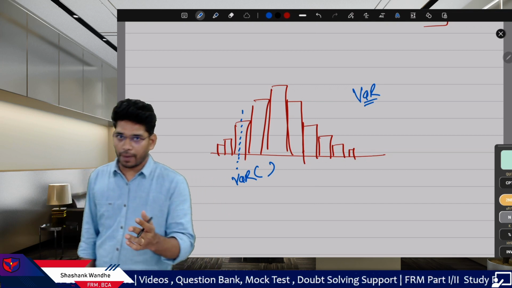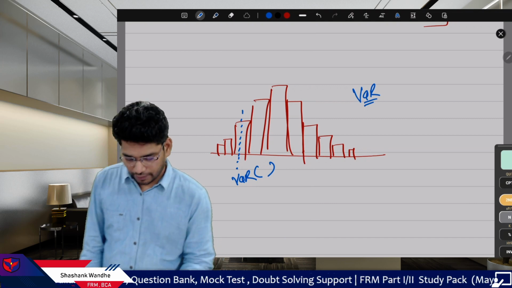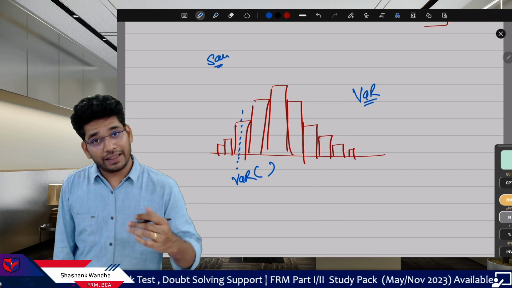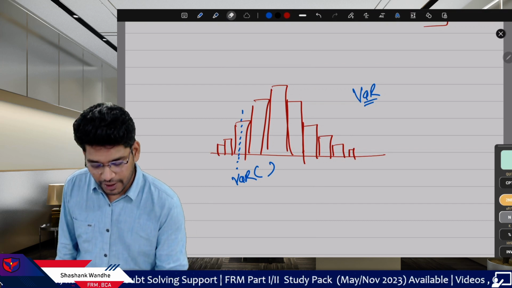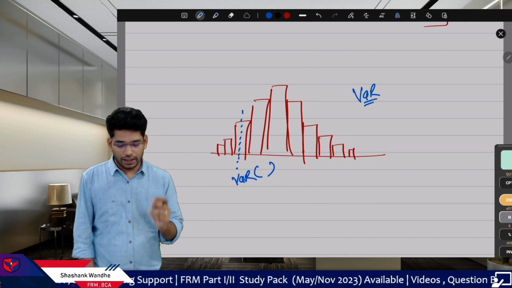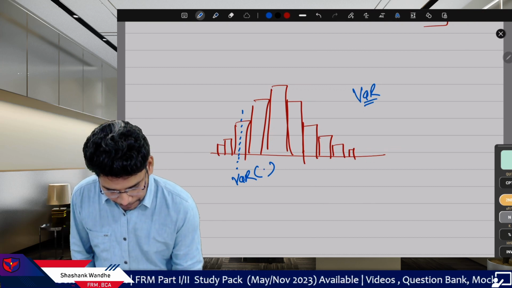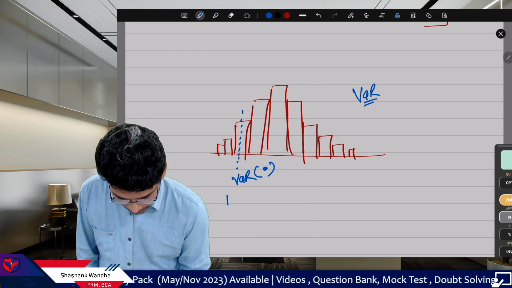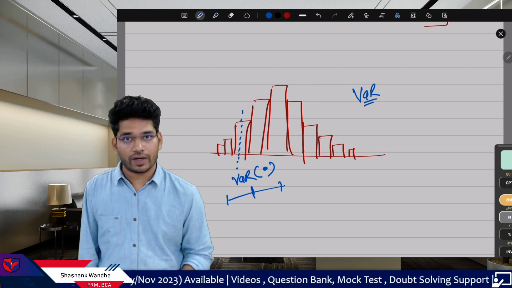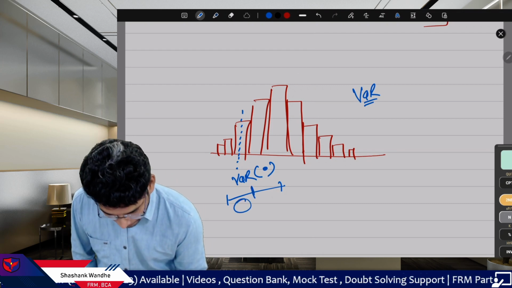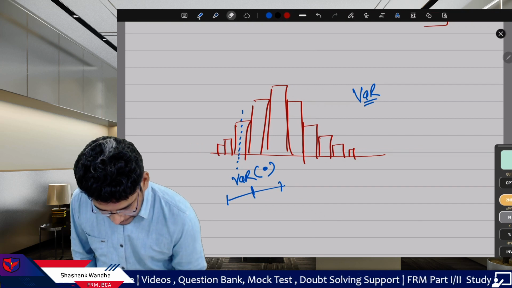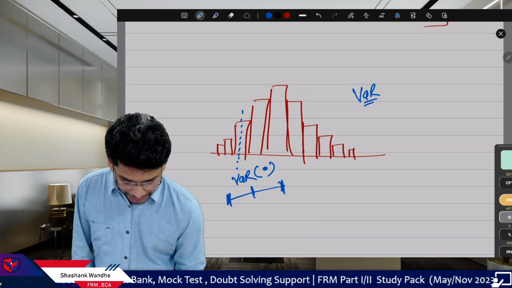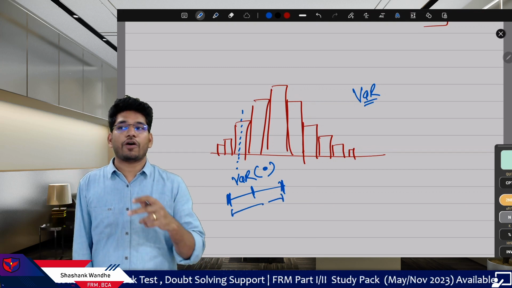And a sample provides estimates and not the accurate picture of the population. This is what we know from the FRM Part 1 quant section. Even if we don't say it again and again, we are using a sample, even if we take 24 months of past data. And if you use a sample, then the estimation is prone to error. So if you decide this is the value at risk, the actual value at risk may lie somewhere in this range.